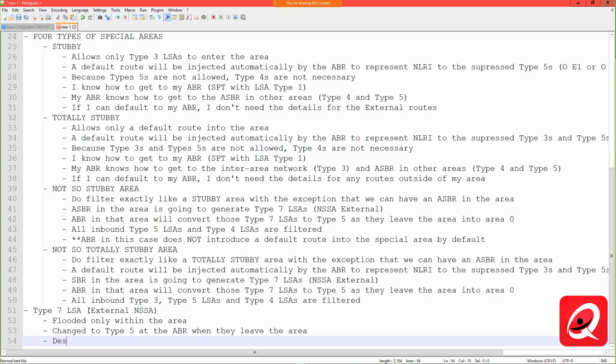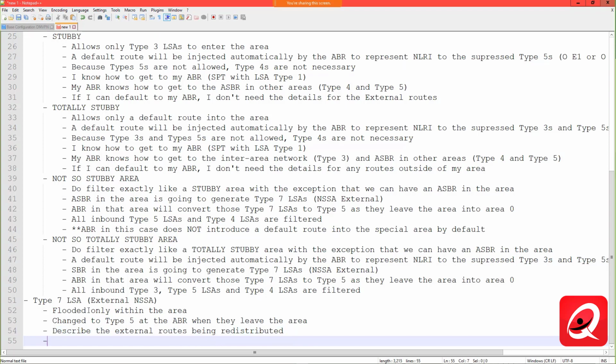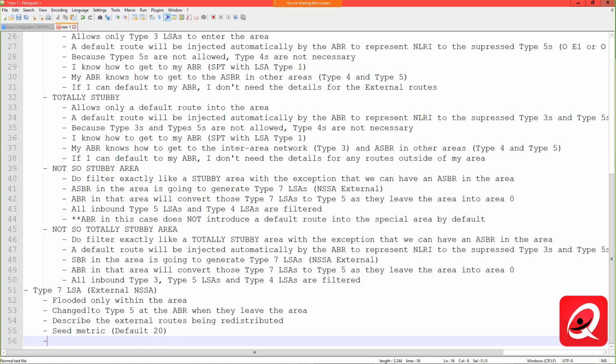They describe essentially the external routes being redistributed. And they have a seed metric, which is a default of 20 actually, which is the standard for any redistributed routes into OSPF.